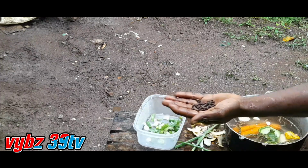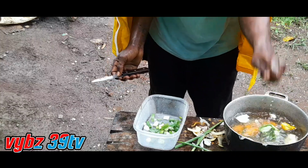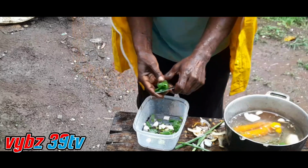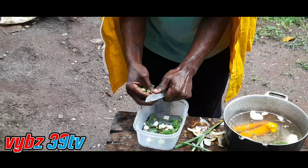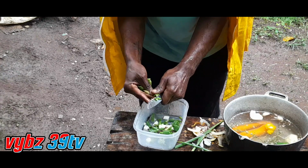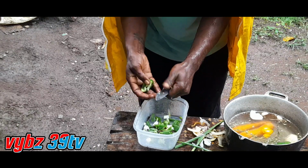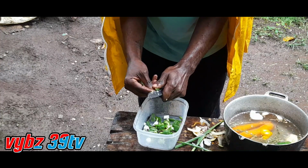Yes, people, I have some pimento seed as well. I put up a bell pepper now, guys. This is bell pepper out here in Jamaica. We call it sweet pepper. But in you guys' country, you call it bell pepper, you know?